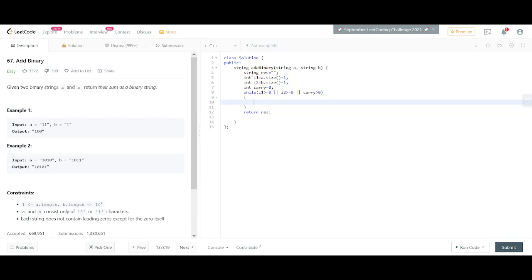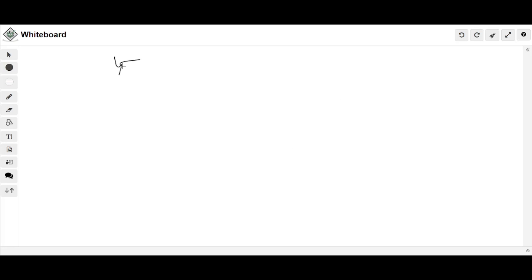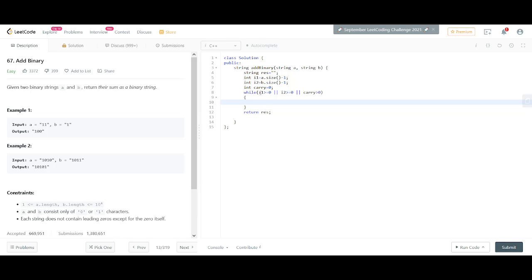And as you can see, we are going from backwards. Why are we going from backwards? Because normally when we do addition, for example in decimal format, 45 plus 27, we always start from here, add this, then update it over here, apply the carry, then 1427. So this is how we move from the rightmost digit to the leftmost digit, and the same thing we are doing here also.